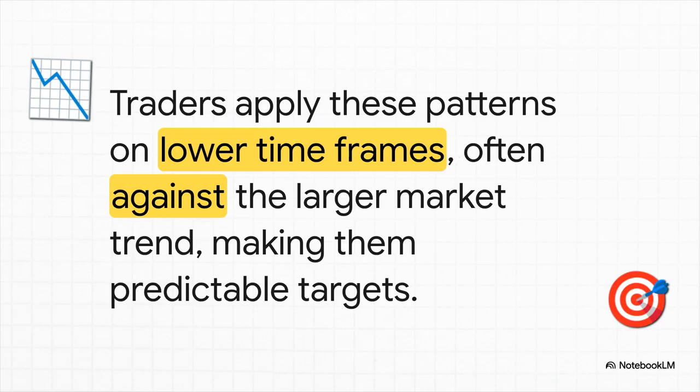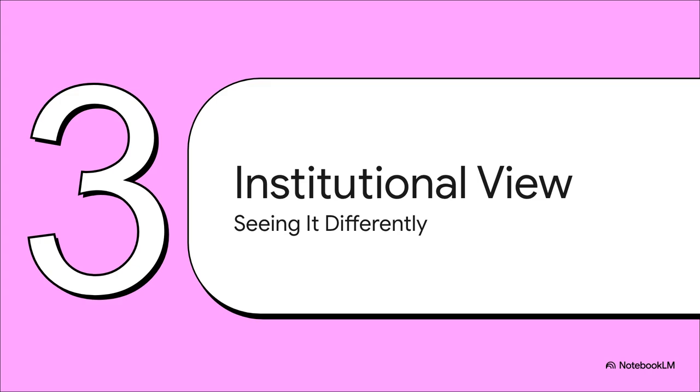And here is the absolute key insight from ICT. The number one reason this pattern fails comes down to one word: context. Retail traders, they spot these patterns on the lower time frames, the 15-minute chart, the 1 hour, and they trade them completely in a vacuum, totally ignoring the bigger picture, the dominant trend on the daily or weekly chart. They get married to the pattern, not the overall direction of the market, and that makes them predictable and an easy target. So this brings us to the institutional perspective.